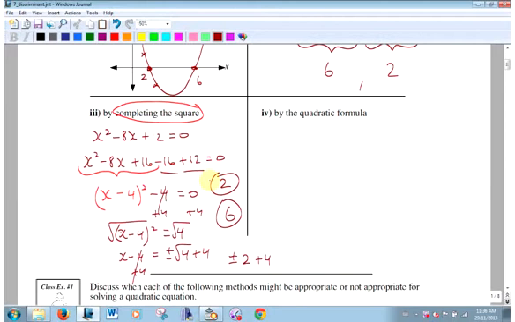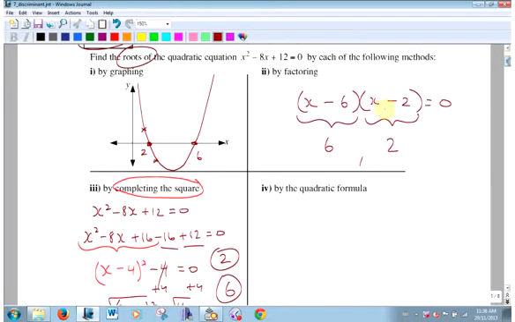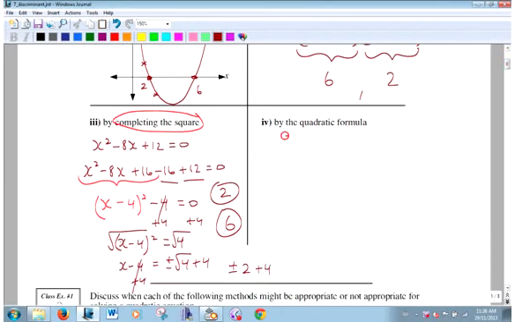Okay, that wouldn't be the first way you'd probably want to solve it on a test, unless you like really being challenged. Because I think there's a lot less writing here, isn't there? Okay, yeah. All right. Finally, yesterday's stuff, the quadratic formula: minus b plus or minus the square root of b squared minus 4ac, all over 2a.